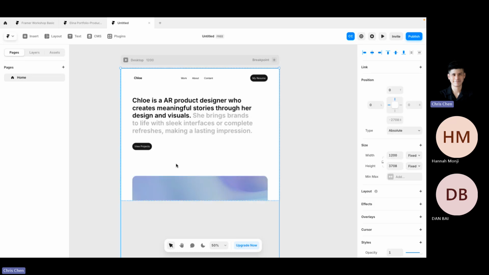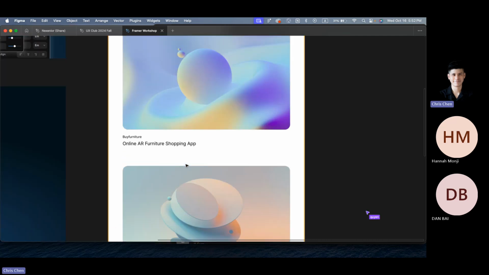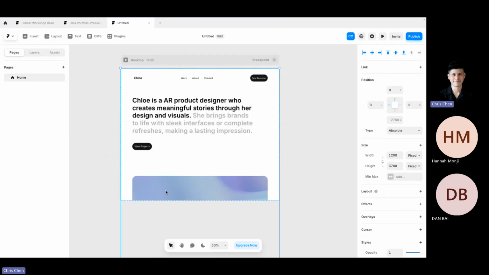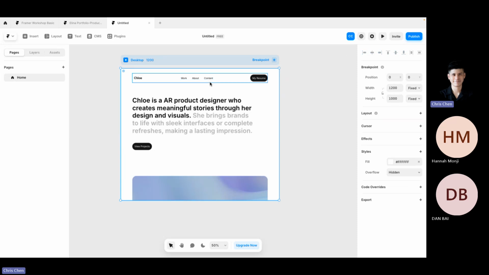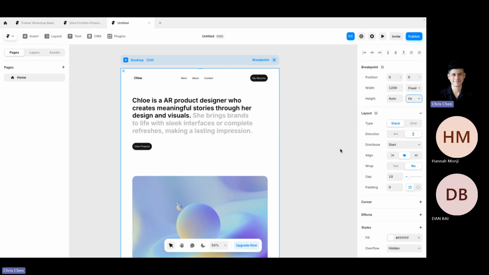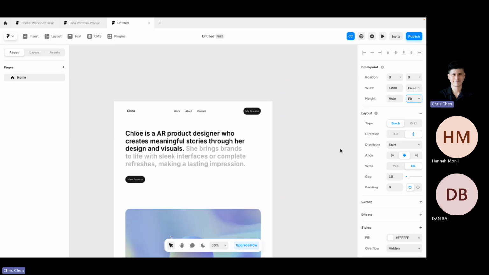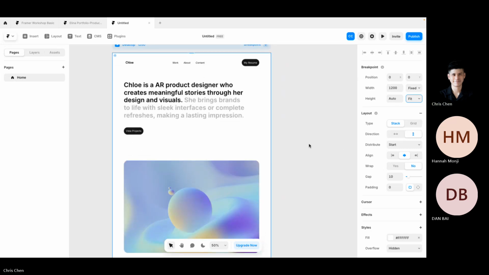However, you realize something's very weird. Like, what the heck? We only have this here. The reason why is that the height is fixed. This is a property that we set to fixed. I suggest you click fit content and it will directly autofill it. I will stop over here. If anyone hasn't gone into the step, just let me know and I will come down to your side.